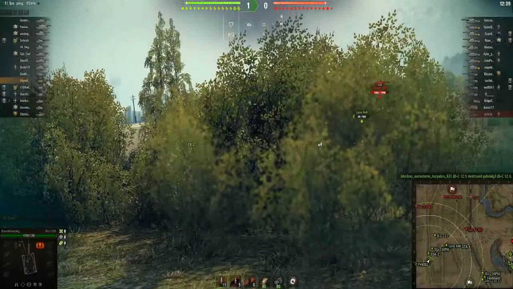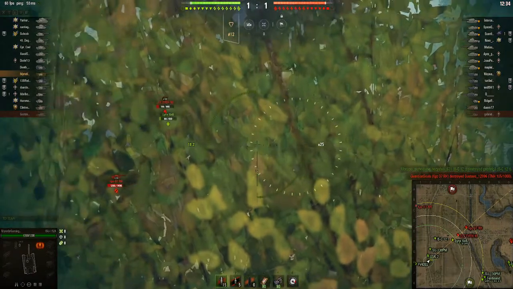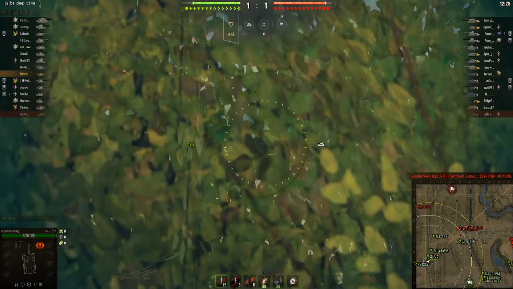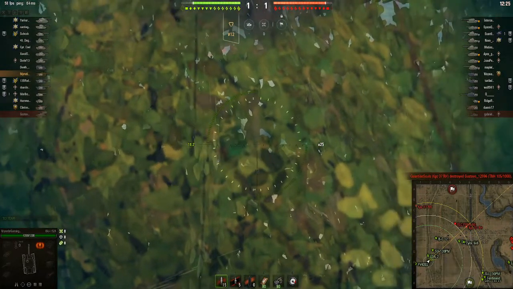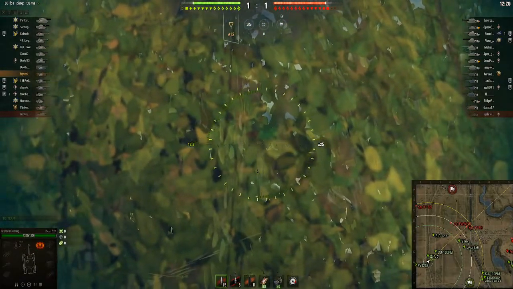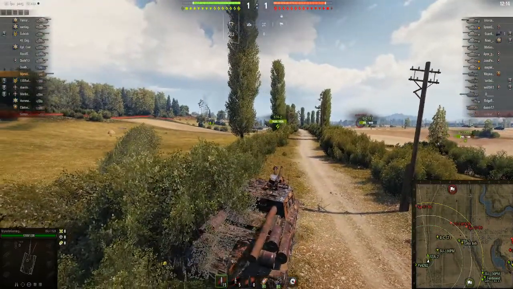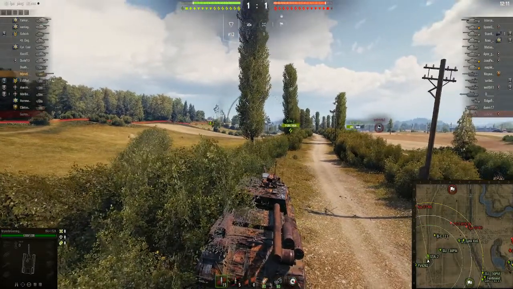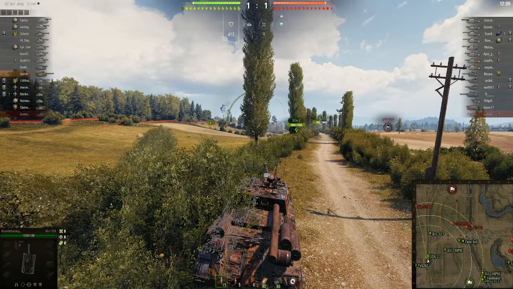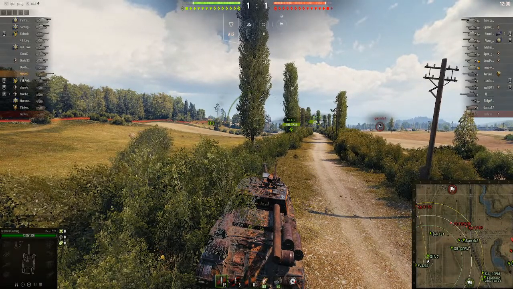Can I see this dude? Probably not. He's probably smart enough not to expose himself to this side. There's the ELC. I'm not even going to try to hit him. Not even going to try. The problem is I don't really want to blind fire with this tank just because I don't have enough rounds to do that, and my reload is horrible.